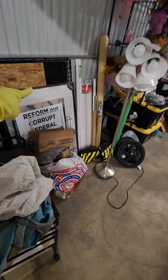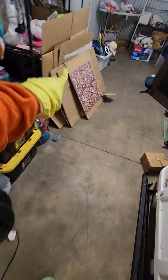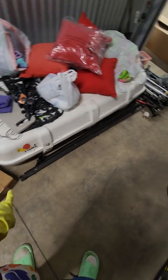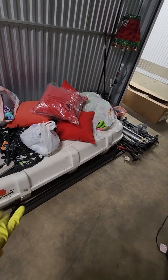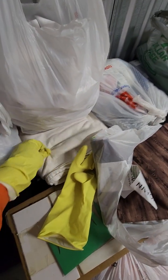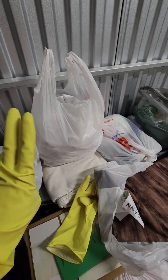It's the biggest thing I could find, but I'm gonna take the back out, just use the plexi, and put it on top of this cardboard so I can trace it. And then after I've done tracing it, because this has a lip on it and it's just the right size, I can put that on top of this, put a light underneath, and then put these white bed sheets. People throw white bed sheets away all the time. They don't have to be perfectly white. And I'm going to trace it onto these white bed sheets, and then cut them out and sew them together and have like the animals, you know, just around.